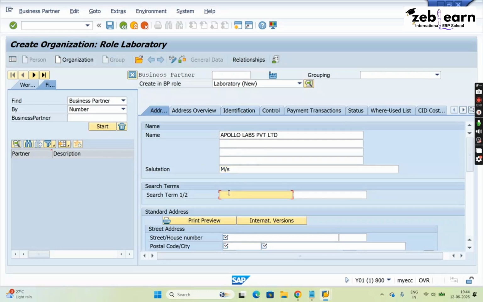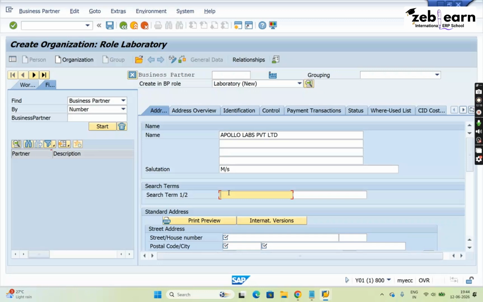Next, if you come down, we have search terms. Search term means tomorrow if you want to search this laboratory, if you have forgotten the name or the business partner number, in such a case, you can search according to the keywords.